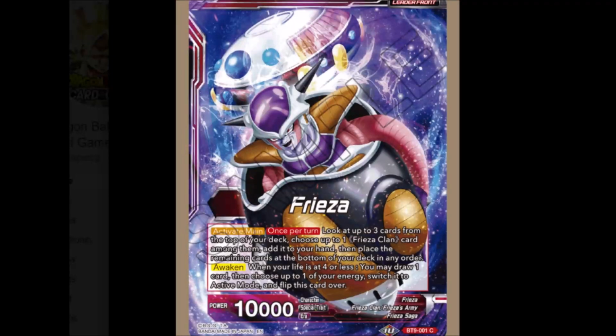So first up, we have our new Frieza leader. His activate main says, once per turn, look at up to 3 cards from the top of your deck, choose up to 1 Frieza clan card among them, add it to your hand, then place the remaining cards at the bottom of your deck in any order. So that's not a bad ability at all. It goes along with the theme of all the Frieza leaders where they get card advantage without having to attack.